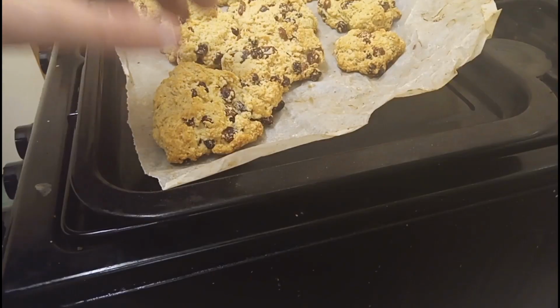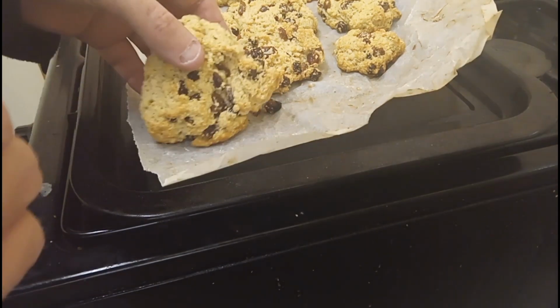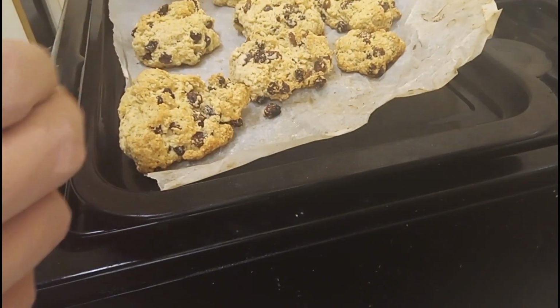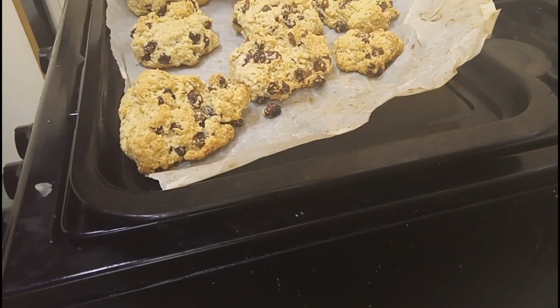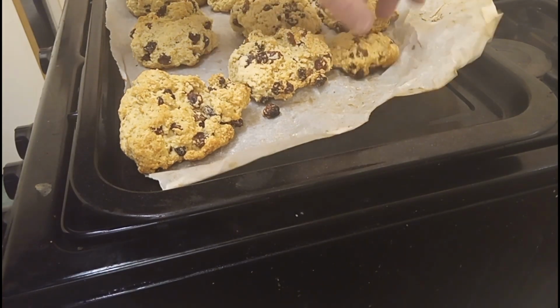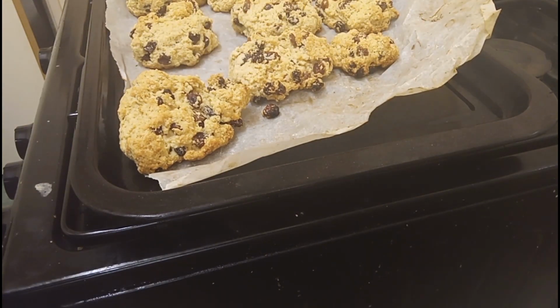So there we go, they've had the 15 minutes. Let's have a look what they look like. And they have turned out absolutely delicious. A couple stuck together there, but there we go. Nice and brown on the bottom. We could have glazed them first. I did forget about that. So you can glaze them before you put them in. But yeah, I'm pleased with them.